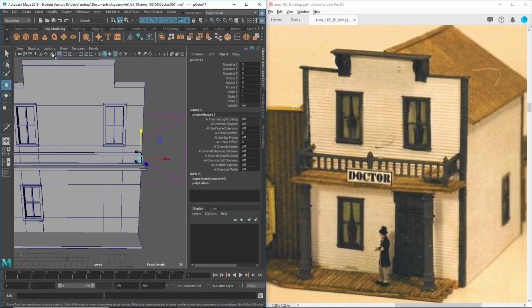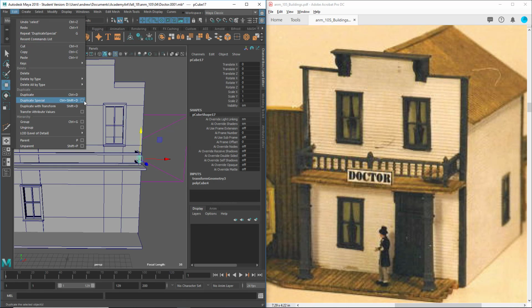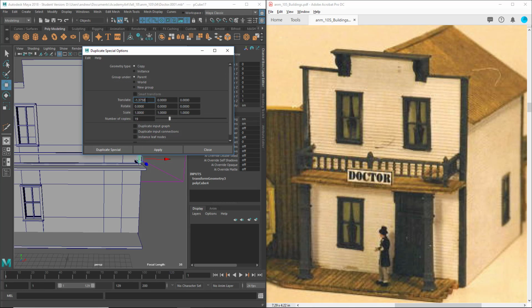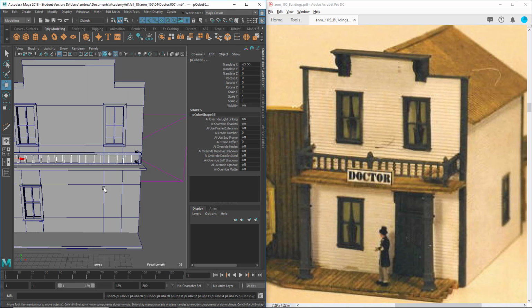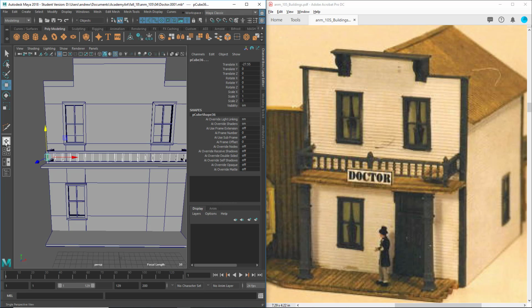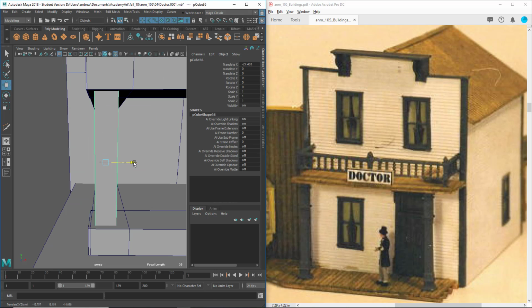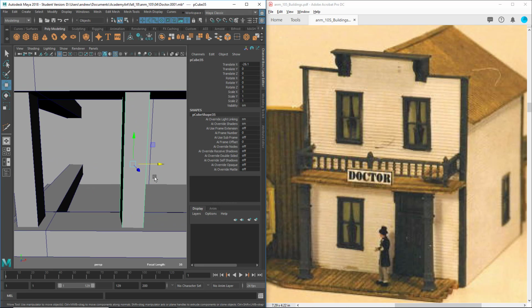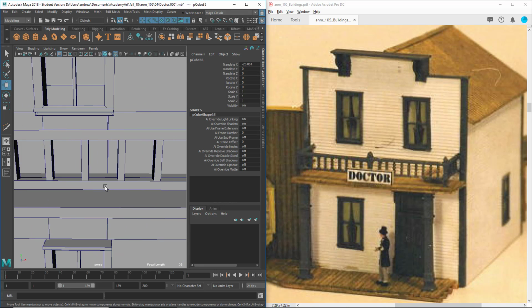Alright, let's try that. Duplicate special options. 1.45. How's that? Better. Okay. And, you know, I can just touch up this end. It's not exactly perfect, but at least it saved us a little bit of time.